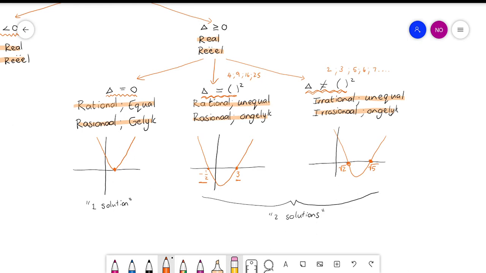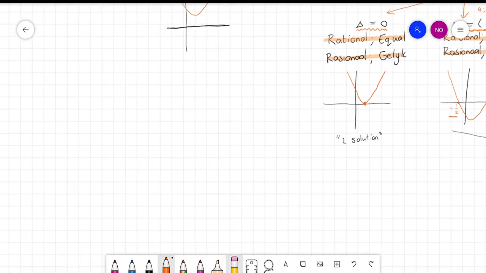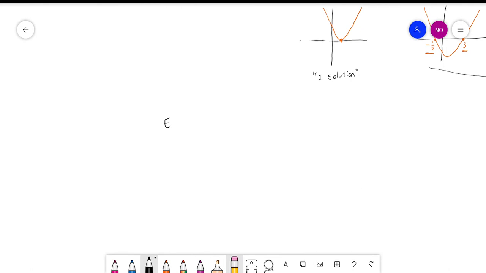Okay, so ek weet dit is baie om nou in te vat, maar ek gaan elke keer terug verwys na hierdie toe. So, let's say for an example, we have x squared minus 2x plus 2 is equal to 2. In which case, the discriminant, okay, stem julle saam, b gaan gelyk wees aan minus 2, a gaan gelyk wees aan 1 en c gaan gelyk wees aan 2. And that will be equal to negative 4.